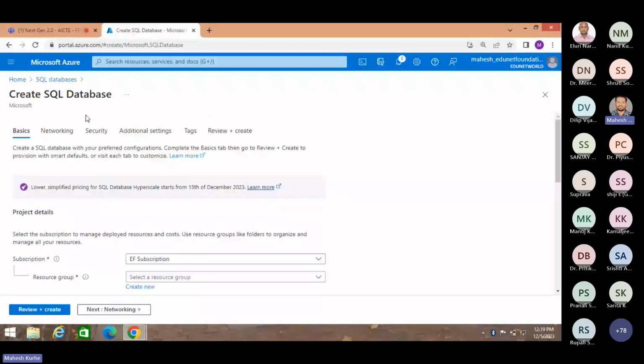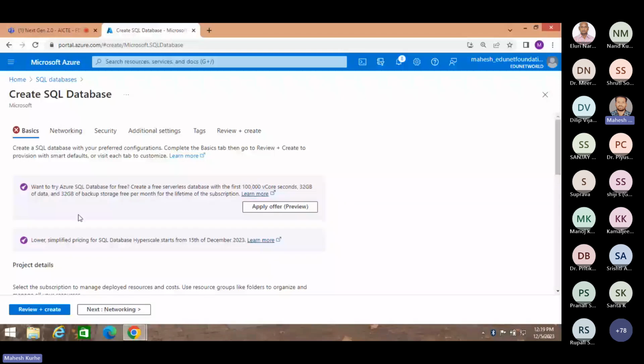So what is this create form of SQL database? Generally, you have experienced the same thing while creating your virtual machine. When we need to configure any resources in Microsoft Cloud Computing, we need to provide our demands to this company: what type of virtual machine we need, what the hardware configuration will be, what operating system is to be installed on that virtual machine, and at which location I want to deploy that virtual machine.